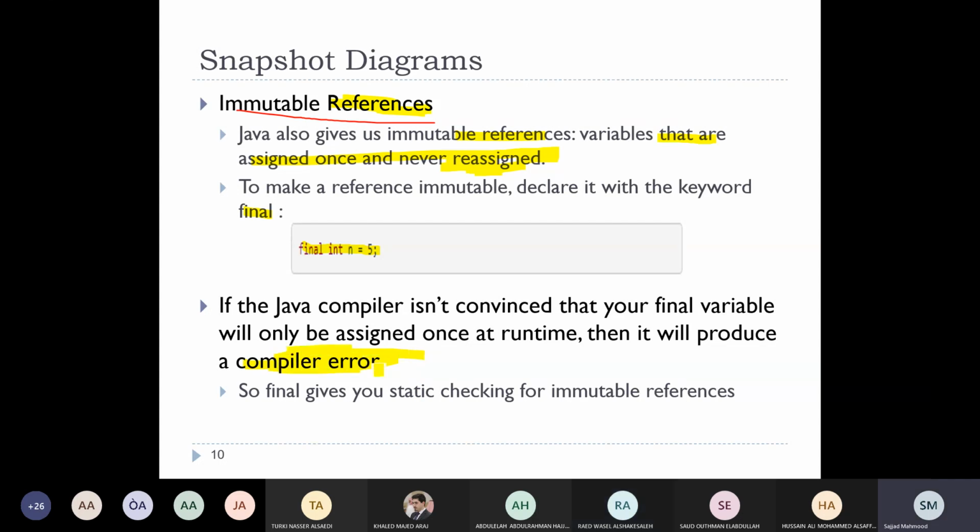The compiler will throw an error, because it's continuously statically checking for your immutable references, because here you have now defined that this is immutable. It cannot be changed. Hence, it's continuously statically checking your program saying, n should never be assigned a value. Every time you do something with n or any other variable, it will make sure that it's not assigned. If you assign it again, it will just throw an error.